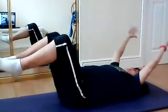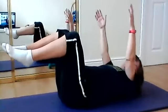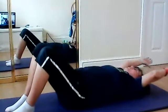Bring them back up. Breathe in. Relax your shoulders. Push down through your back. And breathe out. Bring your feet down. Arms over your head. Hold it.